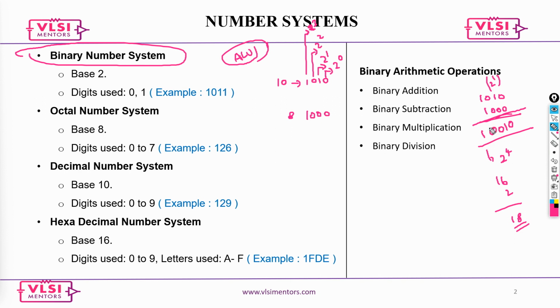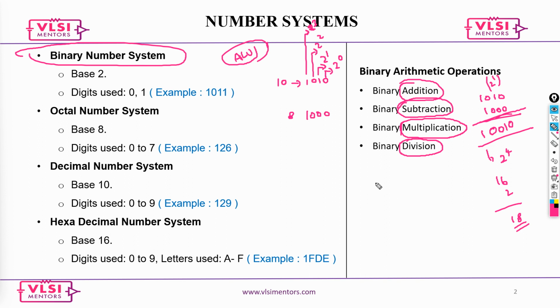So the whole system that we are going to learn, or the circuits that we are going to learn, is going to happen in the form of binary. So I would say arithmetic operations. Don't think that it's only addition. There may be addition, and we may do subtraction, and then there may be multiplication and there may be division. So all kinds of operations. Just get a basic rough idea. You don't need to get into too much problem solving, taking 20 problems, 30 problems, not in that way.